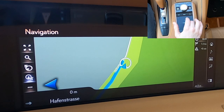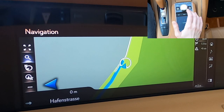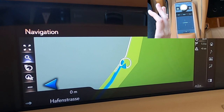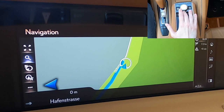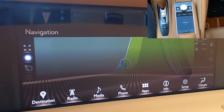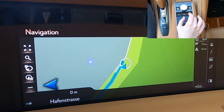Lexus has tried to do something right, like you're able to put in your favorites, and it also has auto navigation. Like, if I'm turning the car on now, it will try to auto navigate home because it thinks I'm getting home from work. That works, but really everything else should be working as well. And one thing again, in this navigation system, these colors are really ugly.